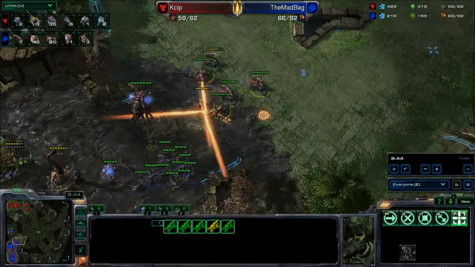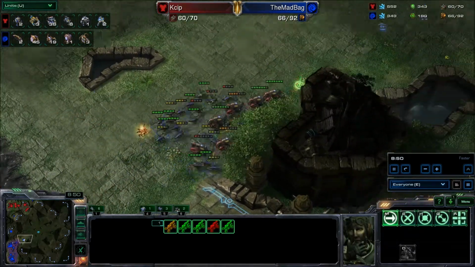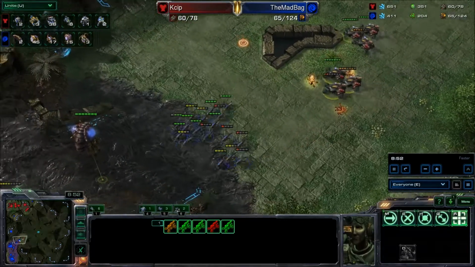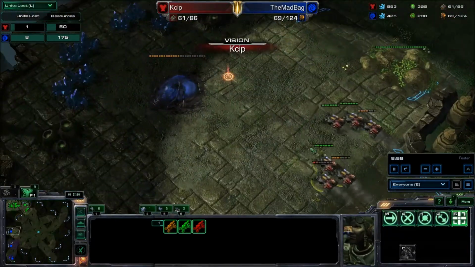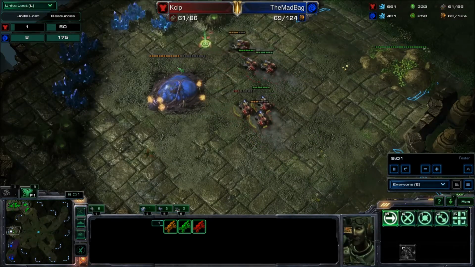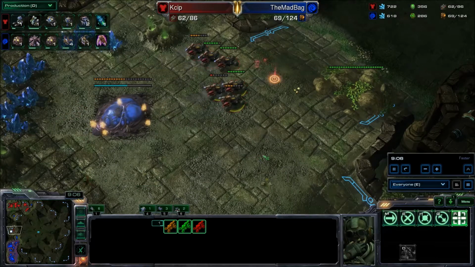Uh-oh. Hellions poking up the ramp. Oh, it looks like I'm going to try to get a surround on some. I don't know that this is enough lings. That's a lot of Hellions. I did lose quite a few lings trying to take him, too, and he's going to scout the third. That's going to be okay. Looks like he's going to sit up here and do some damage while he's at it.